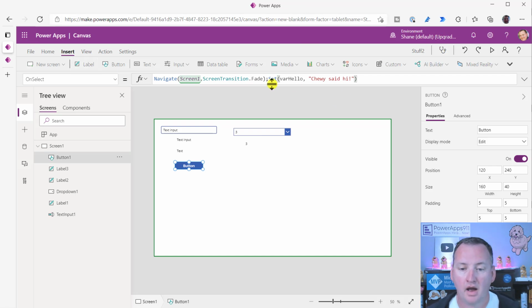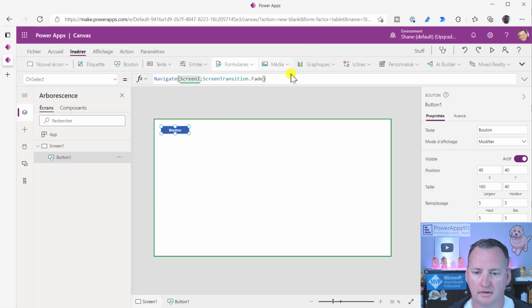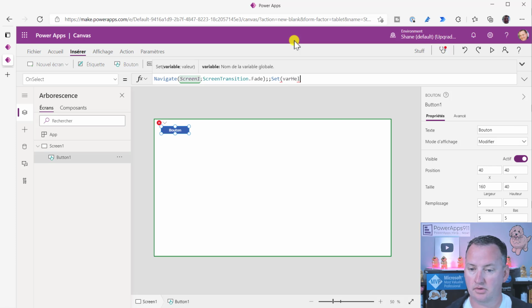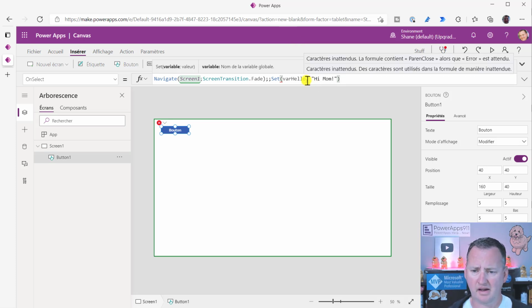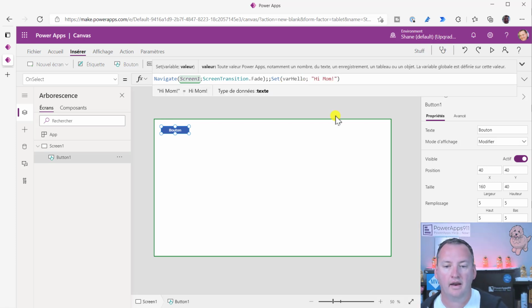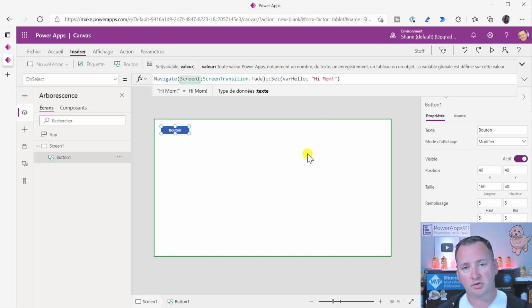Okay. If we switch back to my French browser, I'm not going to copy it. I'm not going to cheat. Over here, anytime that you see me in English use a semicolon, you need to use two semicolons. So you're going to do semicolon, semicolon, just like that, and then set var hello to be hi, mom, like that. Now look, I did the mistake. It's yelling at me. It says, hey, you gave me a comma, and I don't know why. I mean, it says something different than that, but basically it's like, hey, this is broken. That's right, because that is not a comma. It would be a semicolon. So there you go. So there's a difference between the two if you're in the different language.